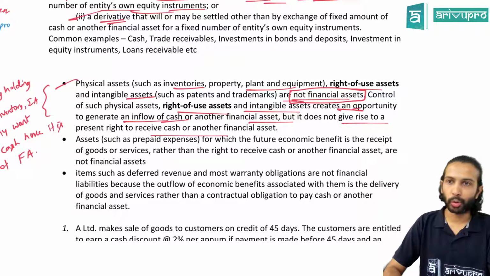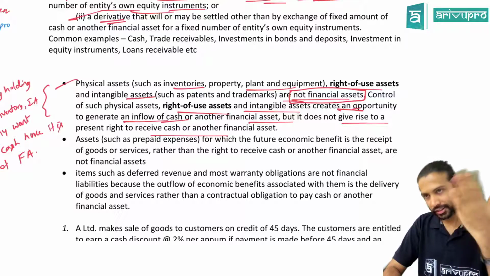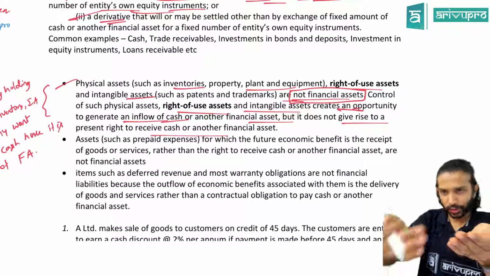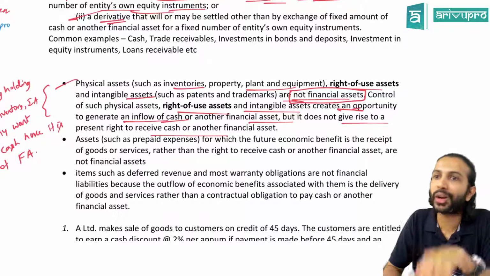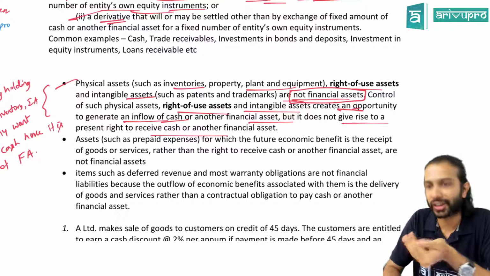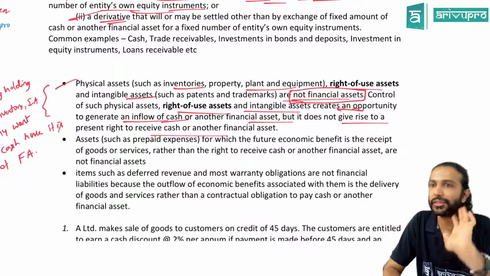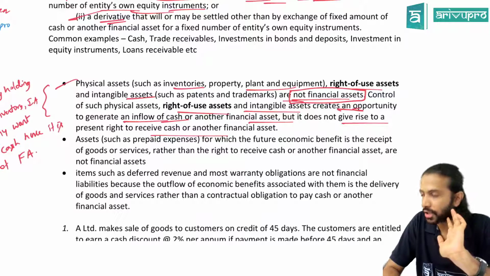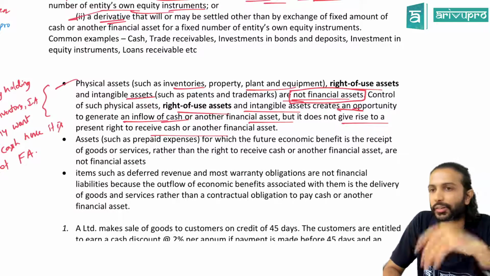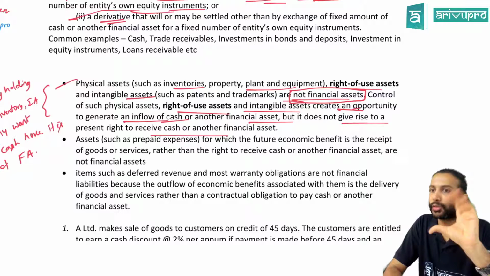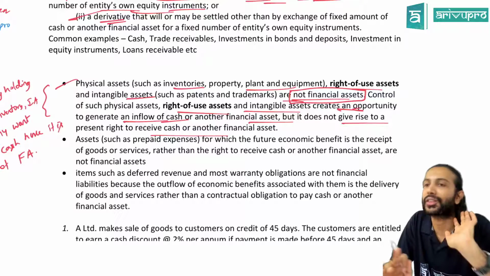So employee expense you bore and later you are asking the employee to give the money back. If you are taking the money back from the employee, that means now you have a contract to receive cash or right to receive cash. Wherever right to receive cash is established, such contracts are financial assets. Yes, definitely. If you have a right to receive cash, it's definitely a financial asset. But if you have a right to receive goods or a service, it is not a financial asset.